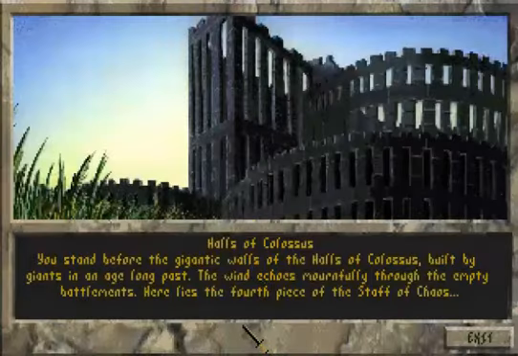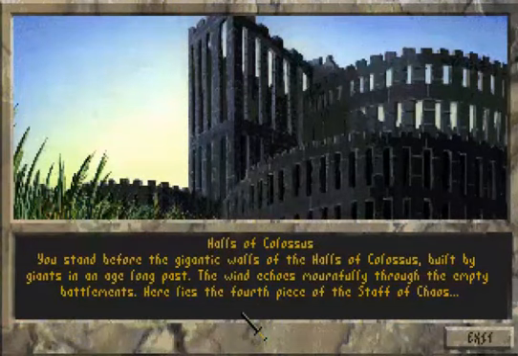Halls of Colossus. You stand before the gigantic walls of the Halls of Colossus, built by giants in the age-long past. Well, they exist again in Skyrim, unfortunately. The wind echoes mournfully through the empty battlements. Here lies the fourth piece of the Staff of Chaos.